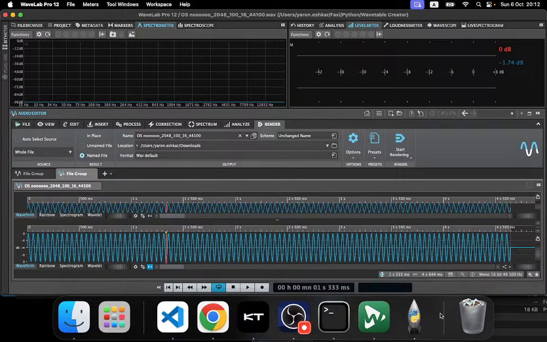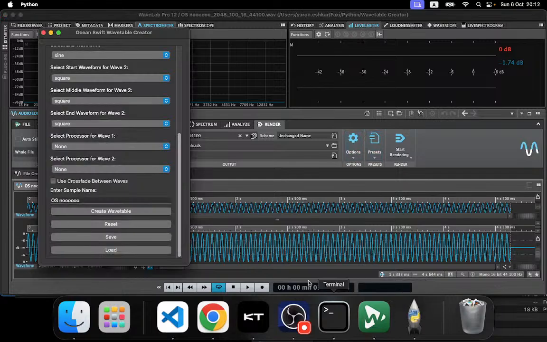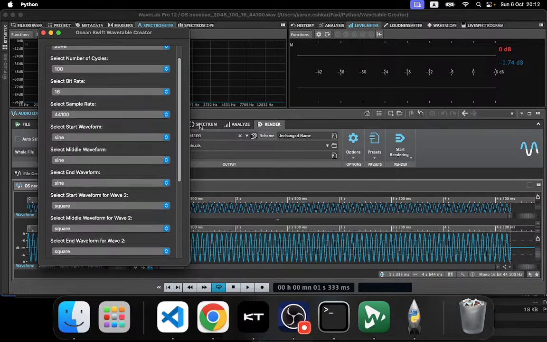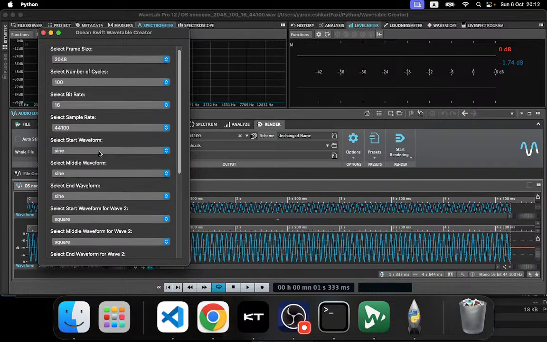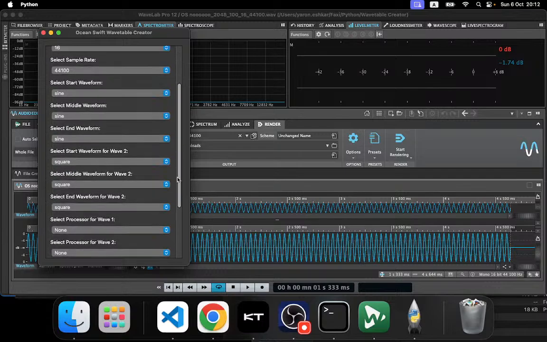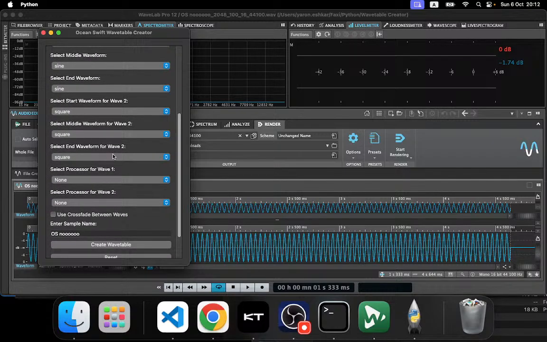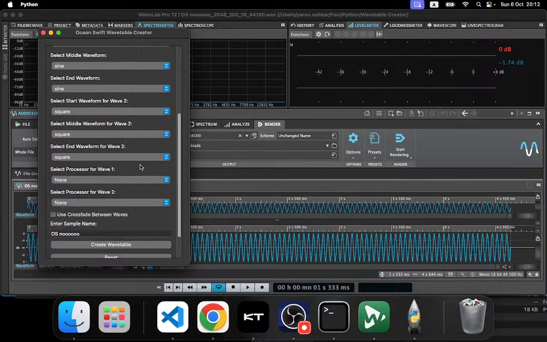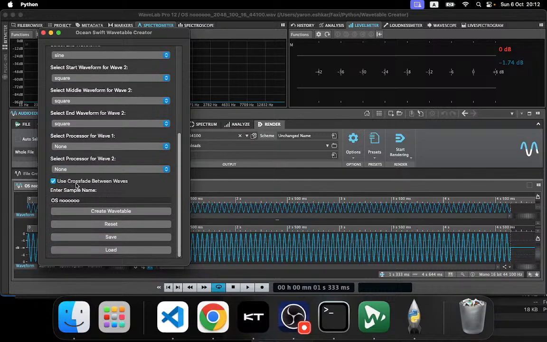Our thingamajig works. We have a really cool, if super weird, wavetable creator, but it's creating really, really cool waves. We can morph between a wave from start, middle, and end position that has a lot of interesting shapes. We have a second wave that we can crossfade with the first wave. We can have some weird processing that, albeit, maybe doesn't always work as expected. We saw with the downsample and with the quantize that it just becomes really, really crazy, but fine. We have it for both of them. We can choose to crossfade or not to crossfade.